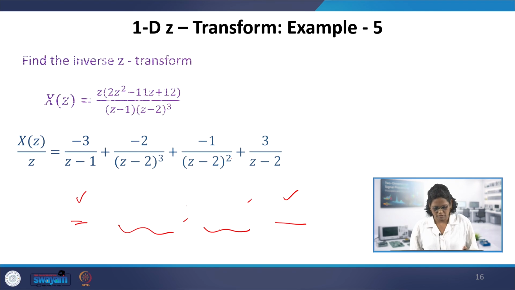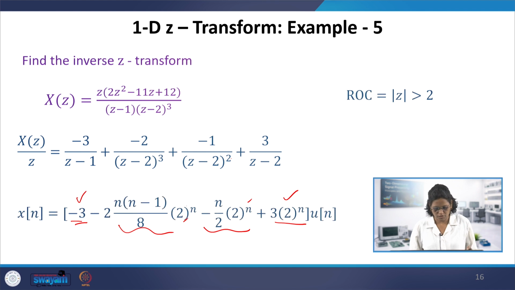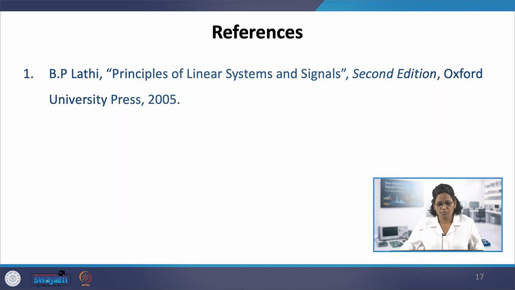So we can get the x of n, and the obtained sequence is unilateral, u of n multiplied with x of n, and this inverse transform is a unilateral transform. So we can get the inverse z transform in this fashion. You can go through the z transform table, which covers all the cases of all the signals, which is not part of this course. We just want to introduce the 1D z transform.